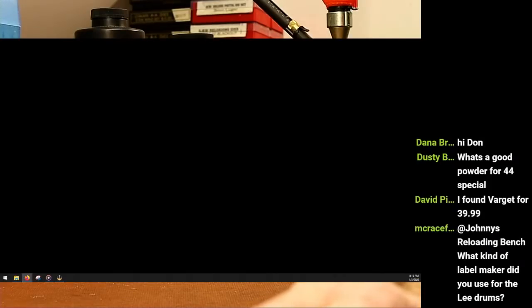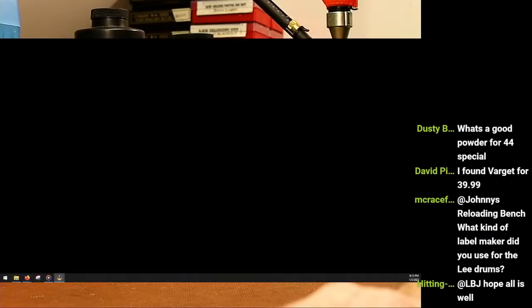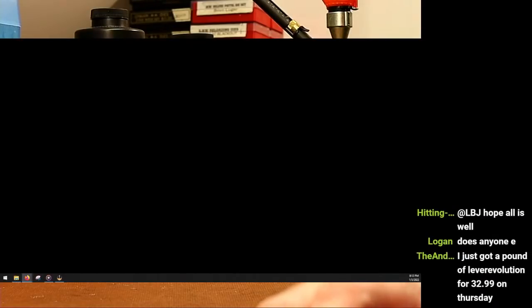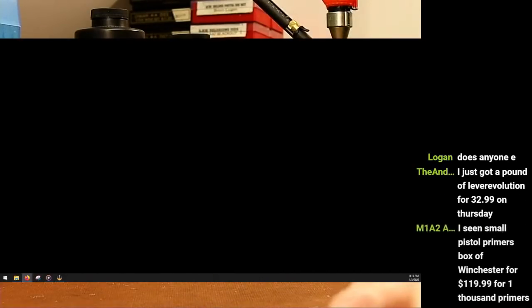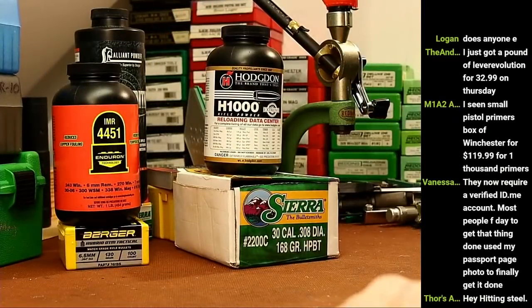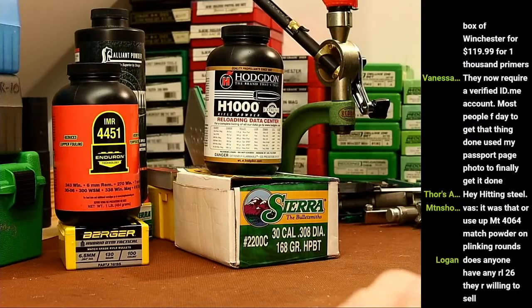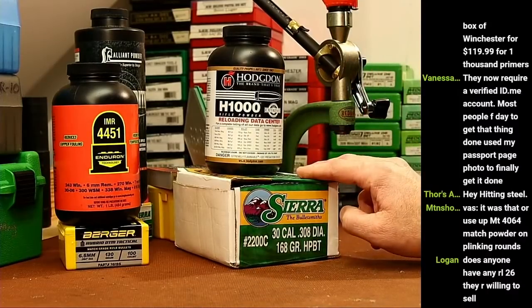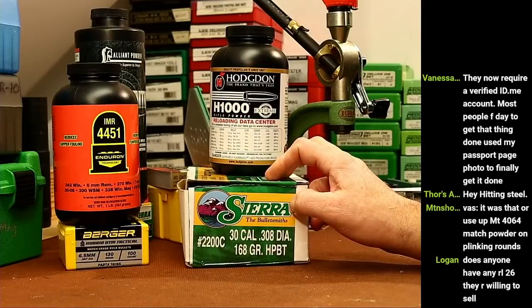Okay. And then somebody else sent me a really excellent message with some GRT information talking about how it lined up with the optimal barrel time number. We were a little bit off, and he was saying that we're kind of hopeless there with H1000, and that we should switch to, I forget what other powder he said. But he was saying there's no good optimal barrel time to be found with H1000. That's why everything sucks. So I'm going to look into that as well. And once I decide on a powder for 308, I might be able to, yeah, I don't know.